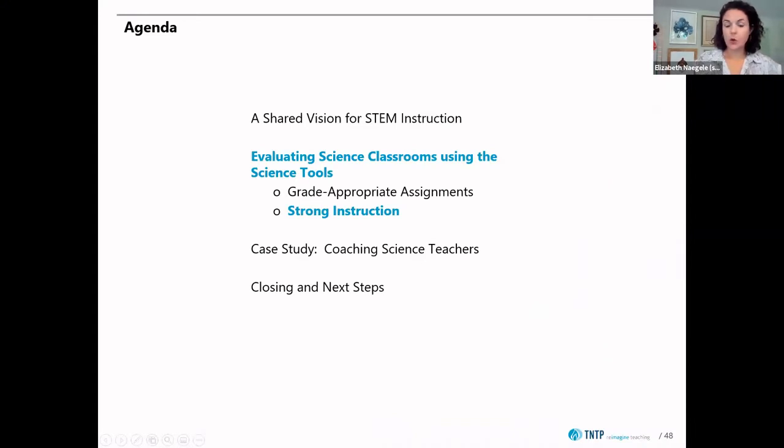Okay, so before the break, we started off by talking about the importance of a shared vision, and some folks had some great next steps that they were thinking about in terms of convening teachers and their ability to write a vision. We began to talk about how you can use the tools to take action on that vision or to assess that vision. If you are looking at assignments to see if they're grade appropriate or not, that's a good way to help you and the teachers that you're building understand if the work they're putting in front of kids is moving them towards your vision for excellent instruction.